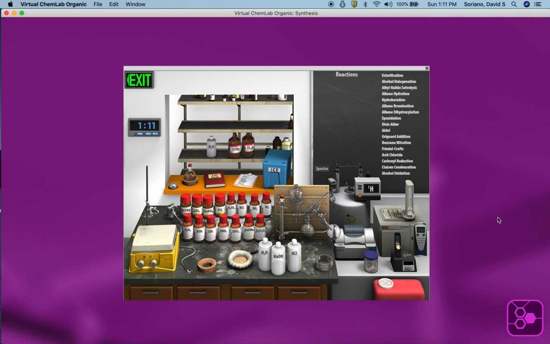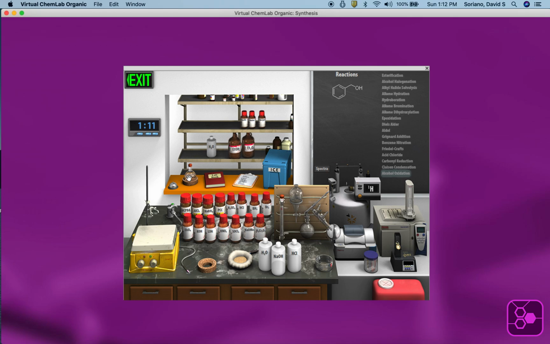Well, anyway, let's do an alcohol oxidation. So when you put the cursor over that, you get your choice of alcohols. And when you click on that, there will be materials put on the shelf. Let me take benzyl alcohol, double click. You can use the syringe, but I have a much easier time if I just double click. Now, in the round bottom flask right now, we have the benzyl alcohol.